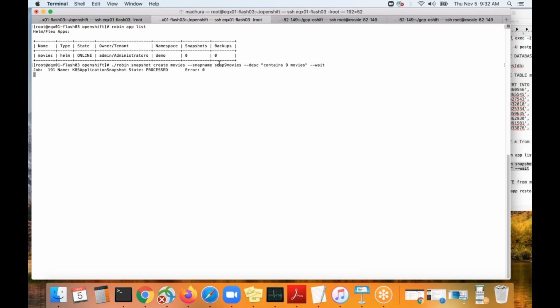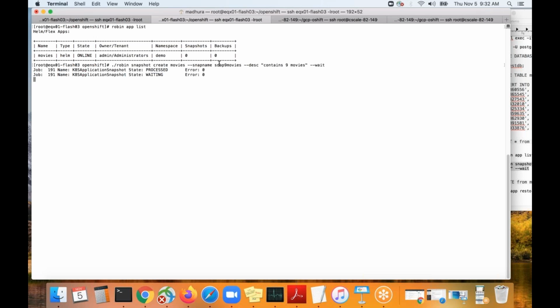And let's go ahead. So what this will do is, Robin snapshot does not just create the snapshot of your data, but it also creates the snapshot of your configurations and metadata. When I say configurations, I'm talking about config maps and secrets and PVCs.